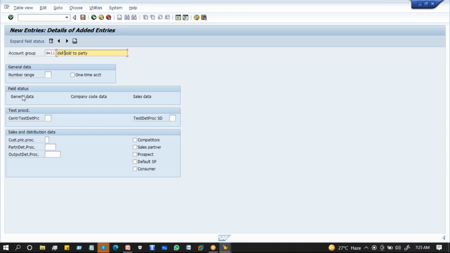So general data is neutral. During the project, who initiates general data? I say general data is all about the customer's general details, name, contact number, and all. So either the sales module consultants may, or the finance consultant may. Anybody, it's an open area. But company code data is the core of finance. Sales area data is the core of SD.